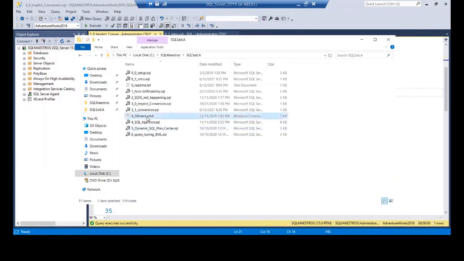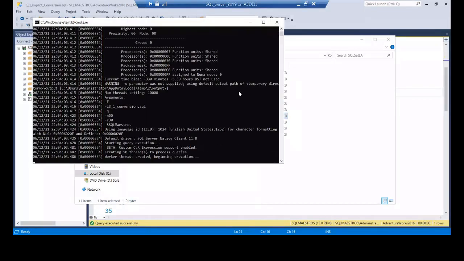Let's see how this works. So I'm going to run this. It's running, and implicit conversion is happening. 50 users are running that SQL file with implicit conversions, 30 iterations. Now what are we trying to test here? We are trying to test the scalability factor, because sometimes to customers and clients, a few milliseconds of performance improvement is not convincing. They want to see the magnitude and scale of it. And that's why I create these academic prototypes to show how things might turn out to be bad.